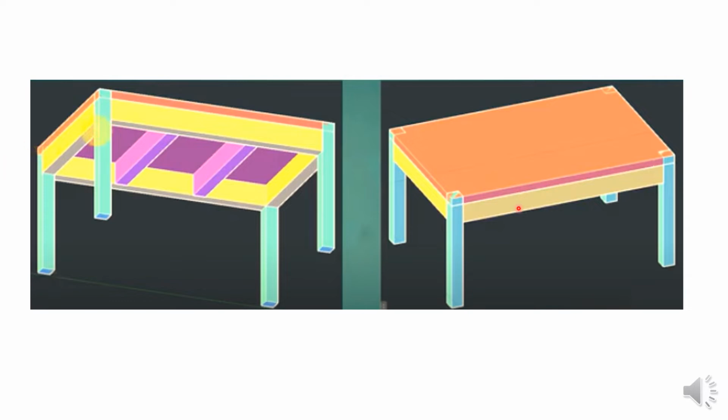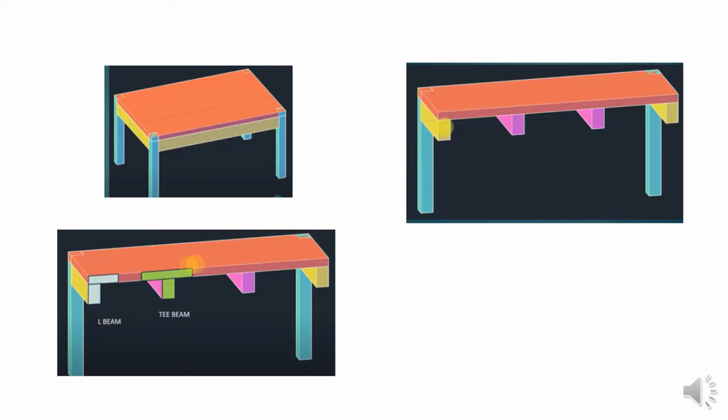This is a top view of our structural system. This is the top. We have the slab. This is a primary beam. These are the columns. Let us take this section. If we cut the structure like this, we will get the section like this.